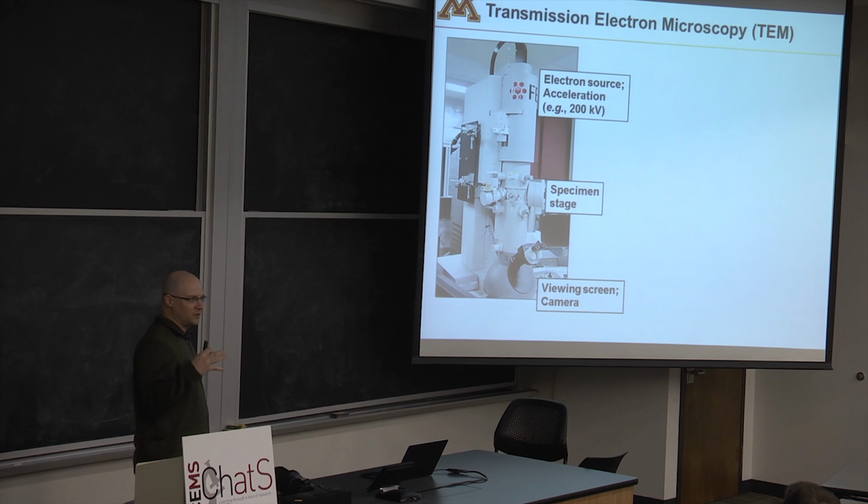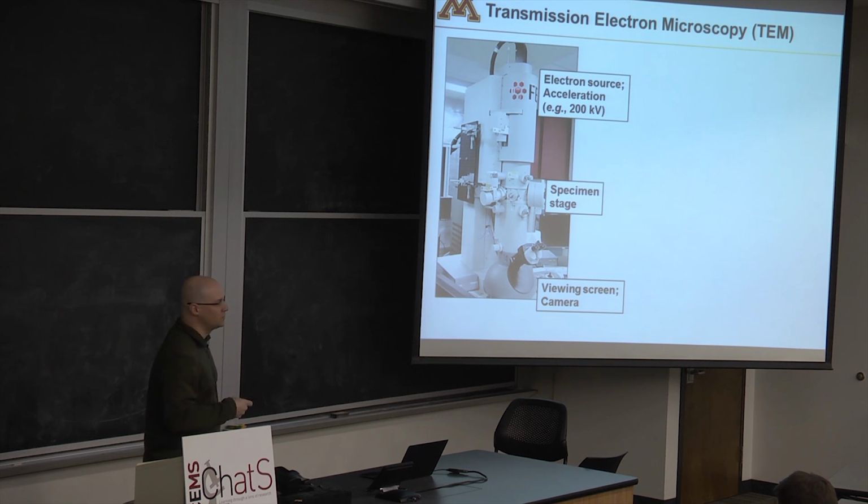So first, I just want to show you what a transmission electron microscope looks like if you don't know, TEM for short. So it's kind of a tall column. It's a column of lead, basically, that has a bunch of lenses inside of it, electromagnetic lenses inside of it, and different apertures, different regions to hold your specimen. And so at the top, you're going to have where you generate your electrons.